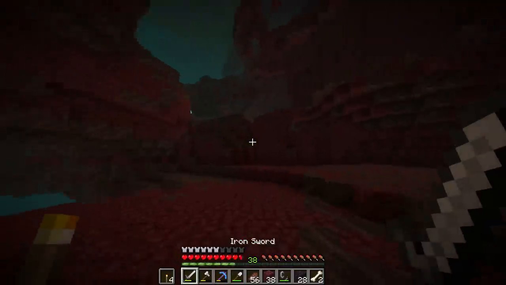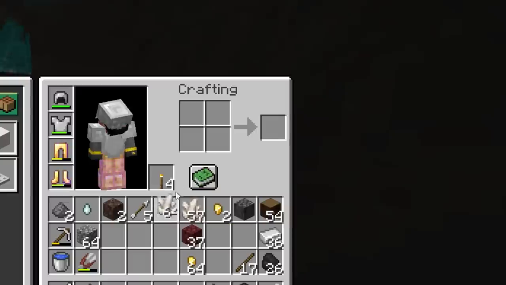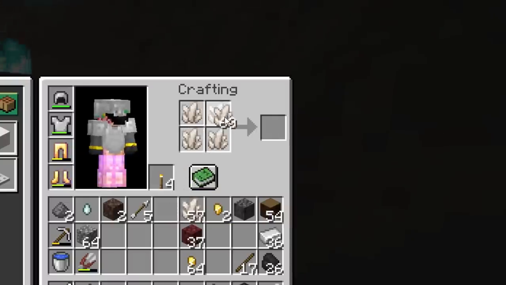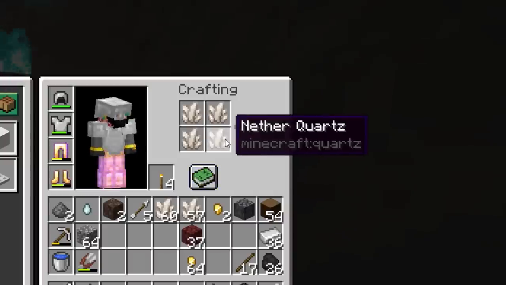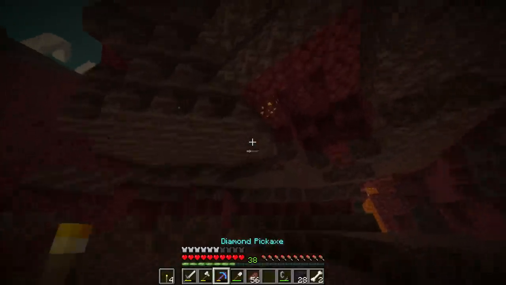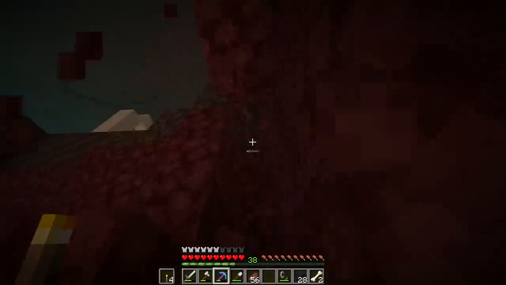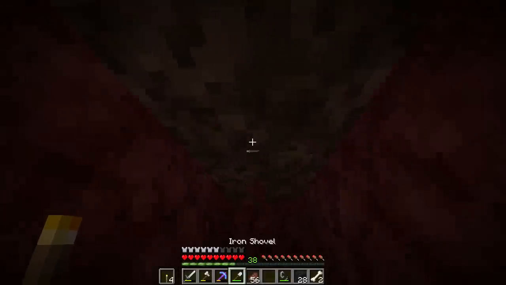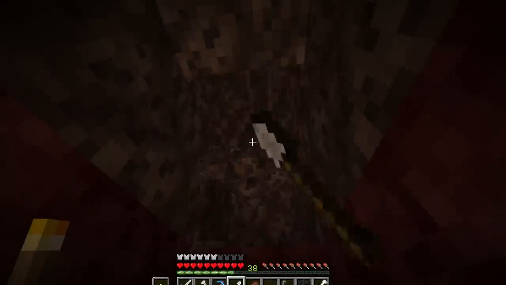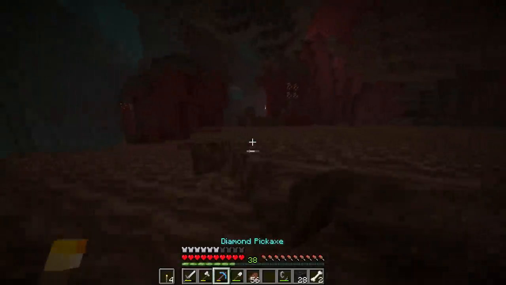My biggest 1.17 complaint of all time has to do with quartz and copper. So obviously, we all know, to make one block of quartz, this is the recipe. 4 pieces of quartz. Quartz is a decorational block. But not just a decorational block, one of the best ones of all time. It's really good. Of course, you can't use quartz for a beacon. The quartz is an amazing looking block that is meant for building. That almost sounds like one of the 1.17 blocks. Ah, yes, copper. Copper, that's right.